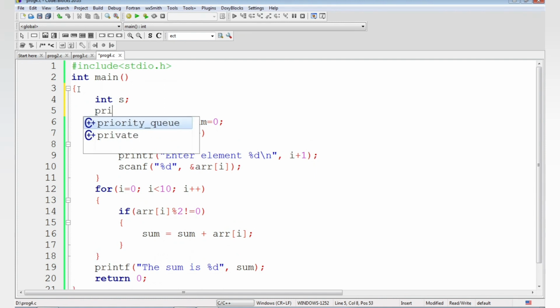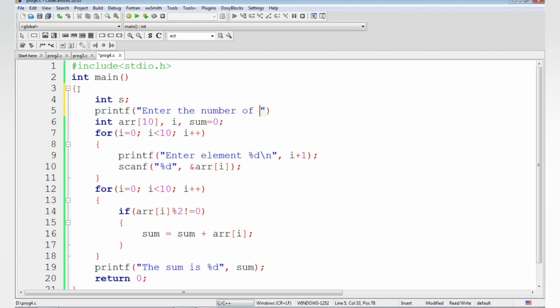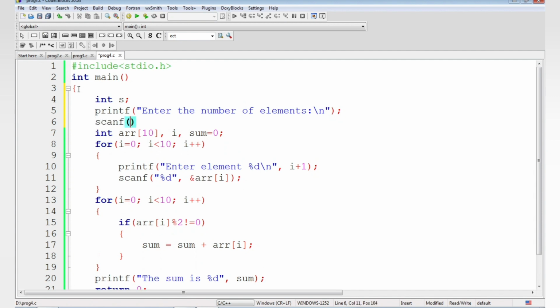Printf "enter the number of elements" and we'll scan it. Scanf %d and we'll store in variable s, so ampersand s. Now here where we wrote 10, instead of 10 we will give s, here also s.